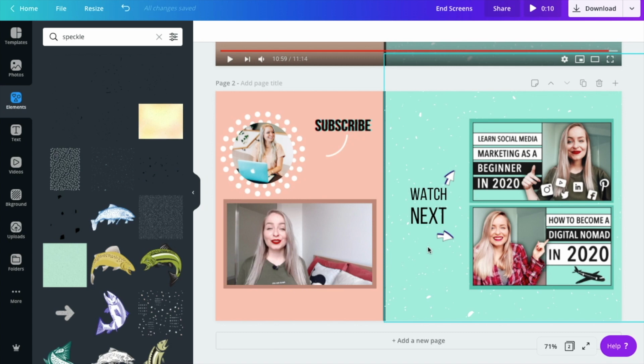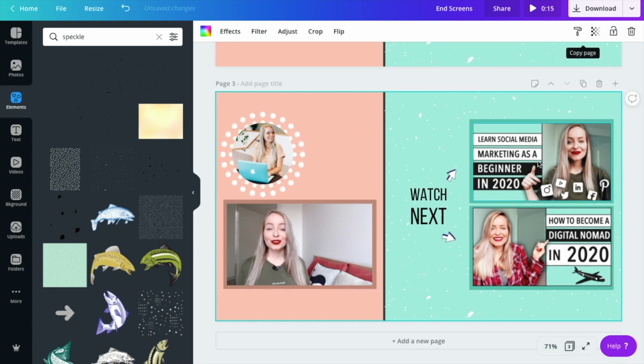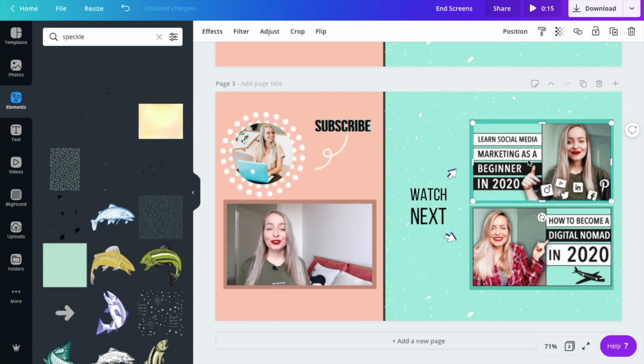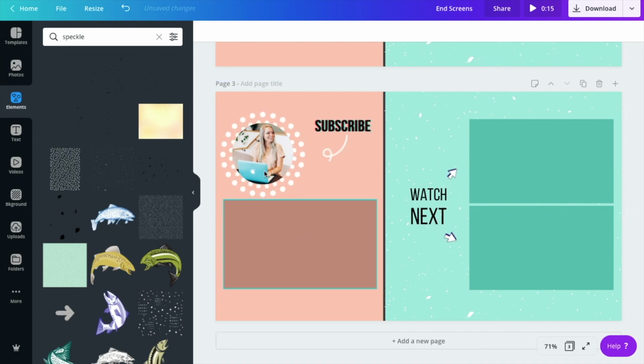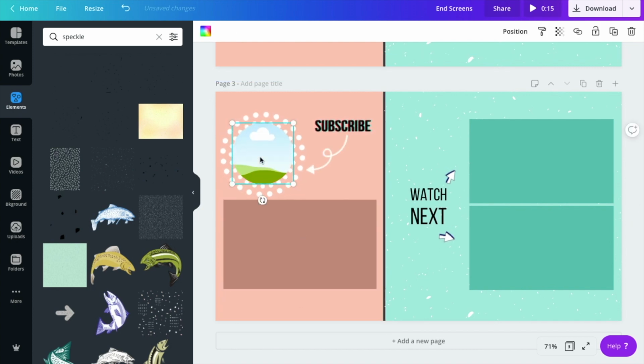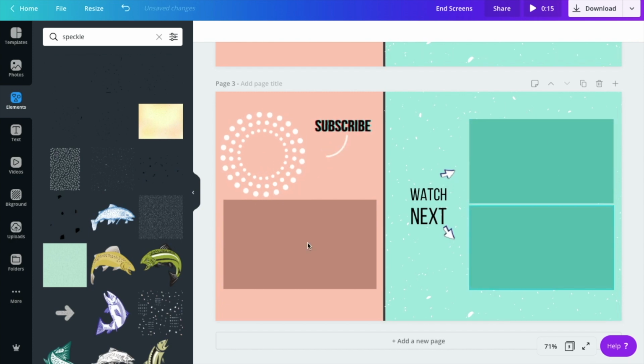I know everything is within the frame, and now I'm going to go ahead and copy this and remove these elements because I don't actually want them to be there. They're just placeholders. So I don't need any of this there. I don't need this, and I don't want that. And I just want this template that I'm going to then use now inside of iMovie, so I can show you how to add this clip here, and then we're going to pop it inside of YouTube Studio so I can show you how to add your last little elements inside of YouTube.